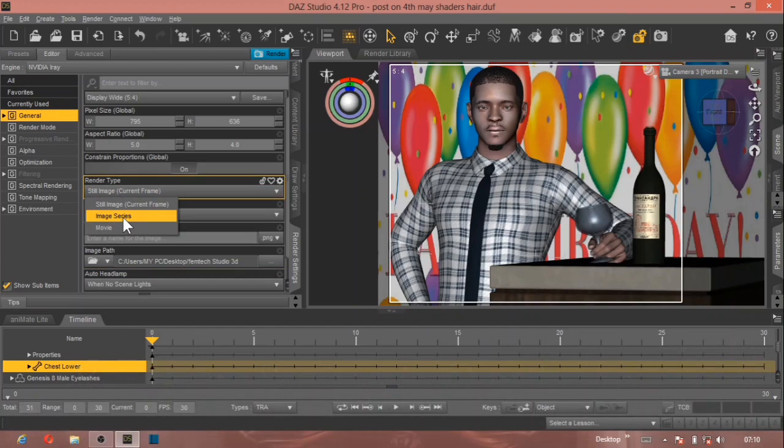Once you render out your image using image series, you can make use of Photoshop to convert your image series to video. I will leave a link in the description box once that video is available.